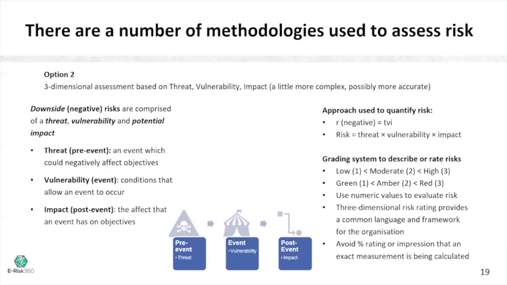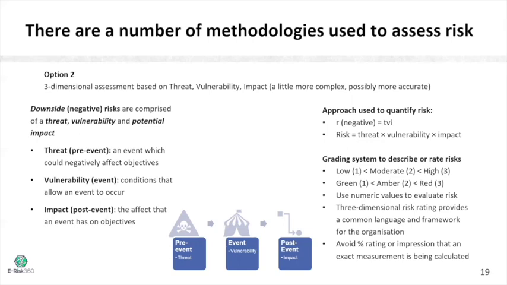So in this example, again, there's a rating scale from 1 to 3. And basically the approach is a multiplication of all those 3 particular downside risks. So risk is the threat times the vulnerability times the impact, and a threat is something that negatively affects objectives. So for example, with flooding, a threat effect could be the increased frequency of flooding. The vulnerability is conditions that allow an event to occur. So in the case of flooding, that could be poor control, such as no drainage, or potentially being in close proximity to a flood-prone area.